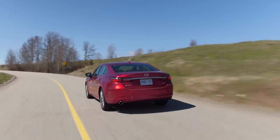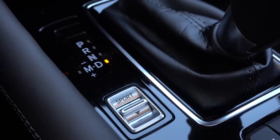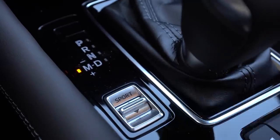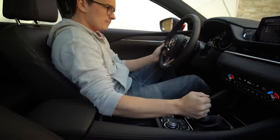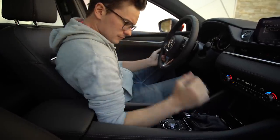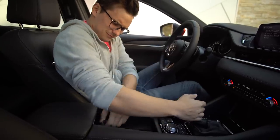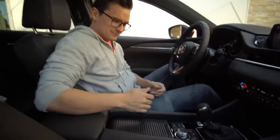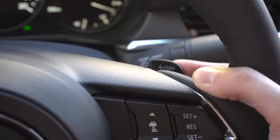We have to talk about the sport mode. What it does is lower gear, higher RPM — in regular D shifting I didn't notice a single difference. The shifter is up for down and down for up, which is cool, but I don't love the arm position for resting your hand on the shifter. The armrest is too far back — it's like the Mazda 3 where you're putting your elbow into your cup holder. We do have paddle shifters, they're a little plasticky but fine. Best of all, we have a six-speed auto, not a CVT — thank you, Mazda.